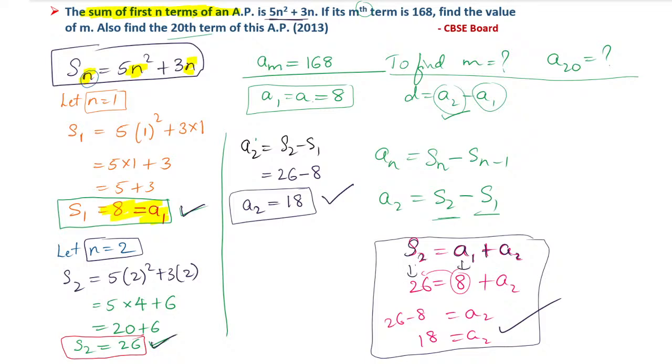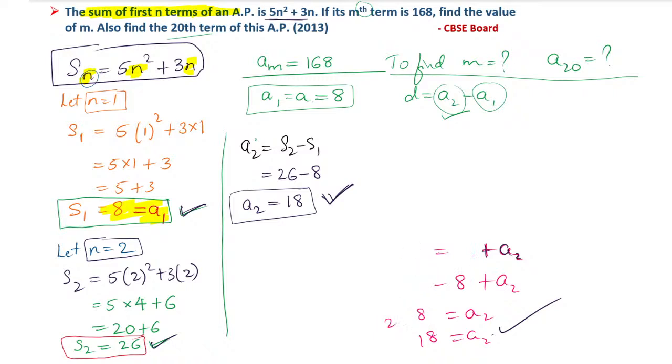And A1 value is over here, that is 8. So A1 value is, we bring this side, 26 minus 8 is 18. So that is A2 value. Or directly, yesterday you were taught the formula, you can go through that formula. And those who have missed yesterday's class, you can see it at the YouTube link. In my YouTube you already have the link there, you can go and check that video. Any one method you follow, but it is better to follow this method.